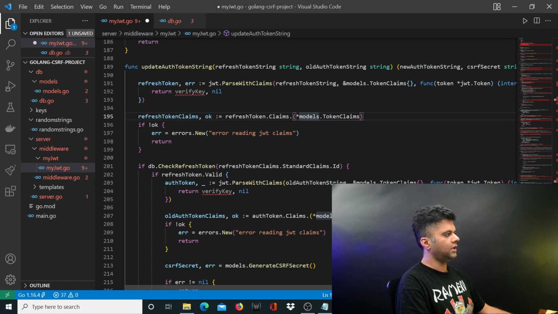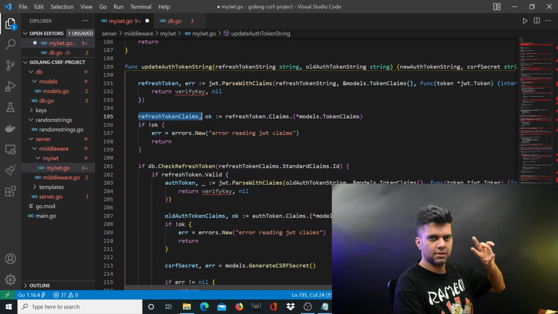Like in the last video, in the update AutoConString function, we were getting the refresh token string and the old AutoConString. So we got access to the refresh token, then we got access to the refresh token claims, and these are the two steps that we want to do in this function as well.